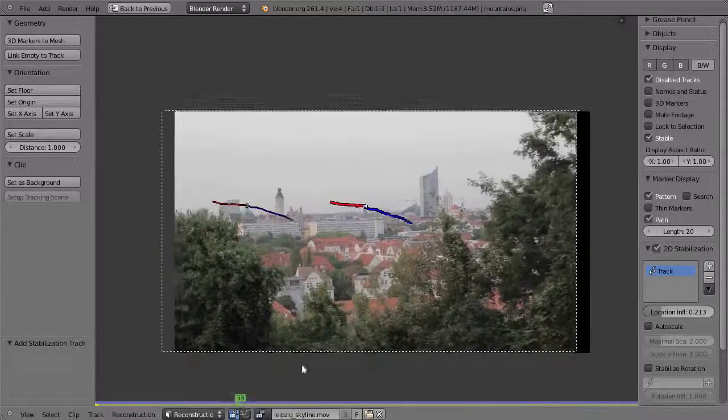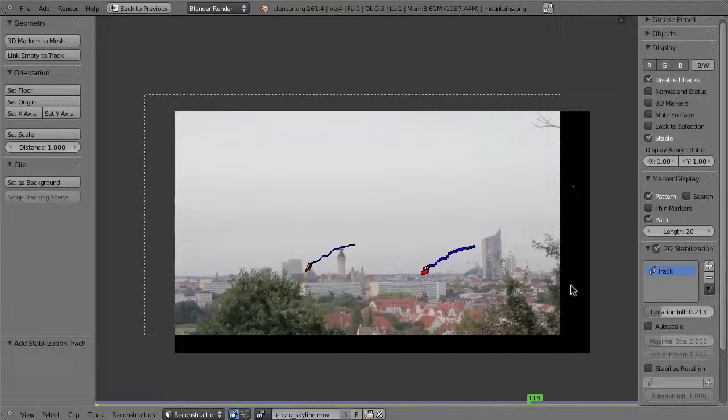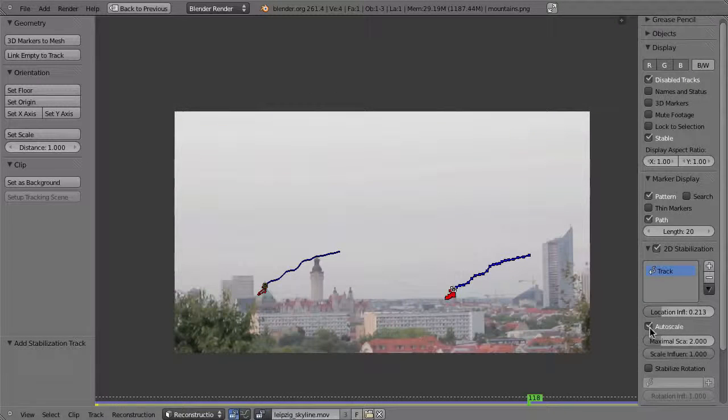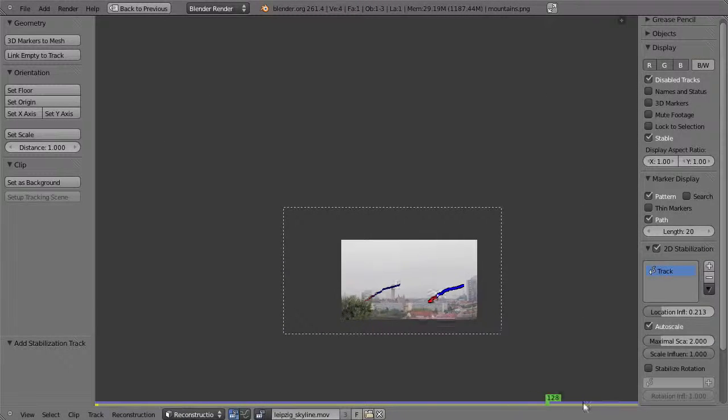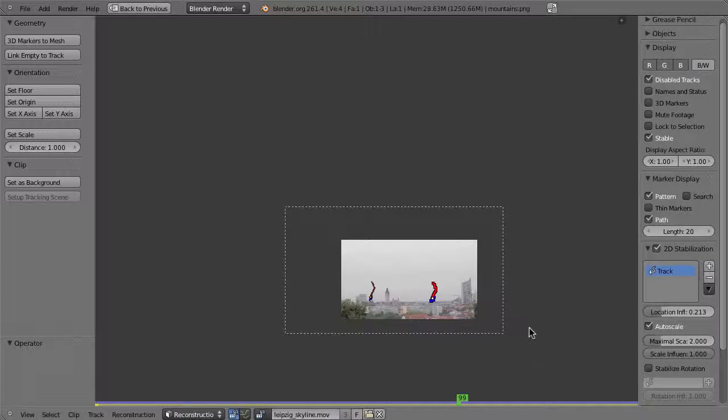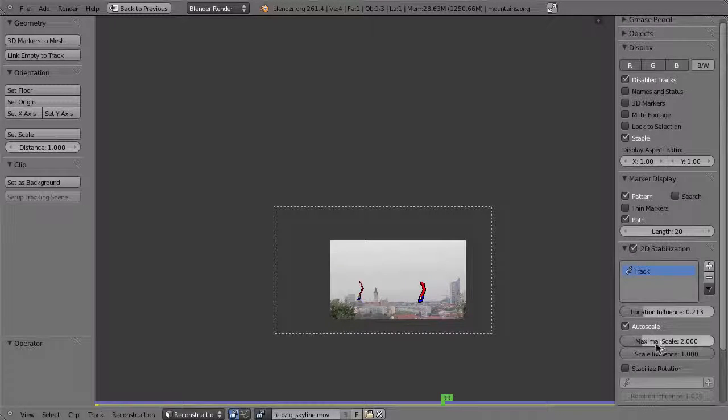Now, of course, the problem is that you get these black borders here, and that is nothing that you want to have in your final render. So in that case, you can scale the footage so that you don't see this black border. And to do that, you can enable here auto scale, and that will scale the footage so that you don't have the black border. And in case that it scales too much, then you can lower the maximum scale.